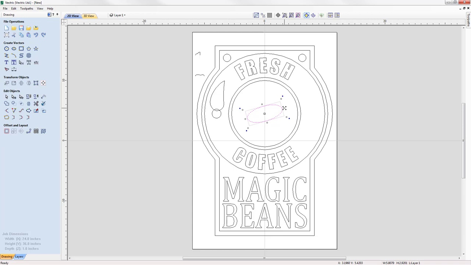So I'm just going to hold down shift to keep this in proportion when I scale it out. I'm just dragging that middle handle there, and then shift on this bottom handle just to stretch that out a little on the top there. And then what we could do is just nudge this down.